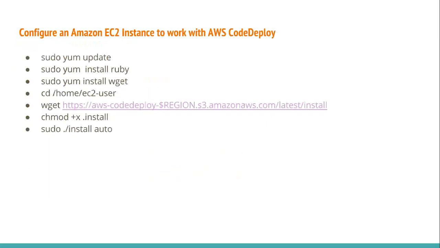So what are the things we require to use CodeDeploy? First, we have to install Ruby, and we have to install wget to download the latest command line, the latest S3 access, in your system. Okay, and these commands we can execute while launching your EC2 instance also. There is an option while launching the EC2 instance called user data. There you can put some commands. Once your EC2 instance is ready, those commands will execute automatically, so you need not perform these things manually. Okay.